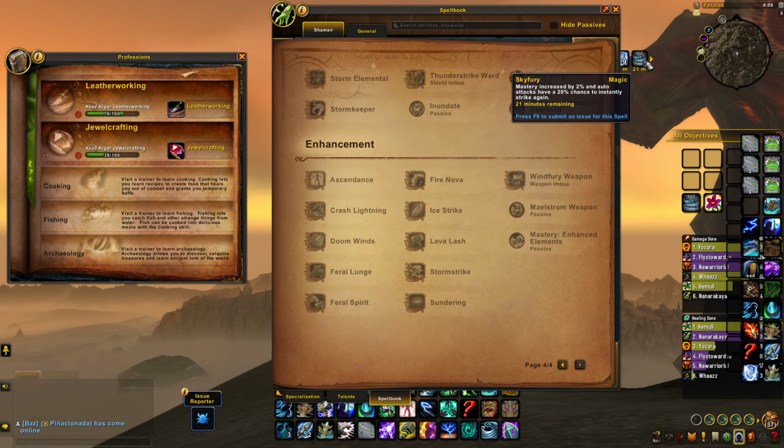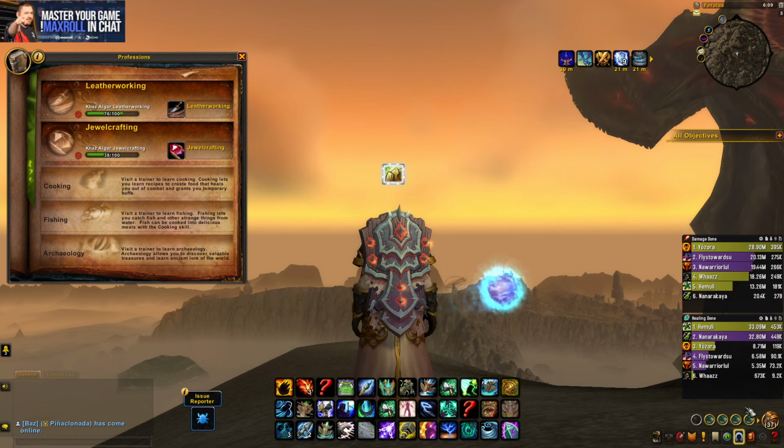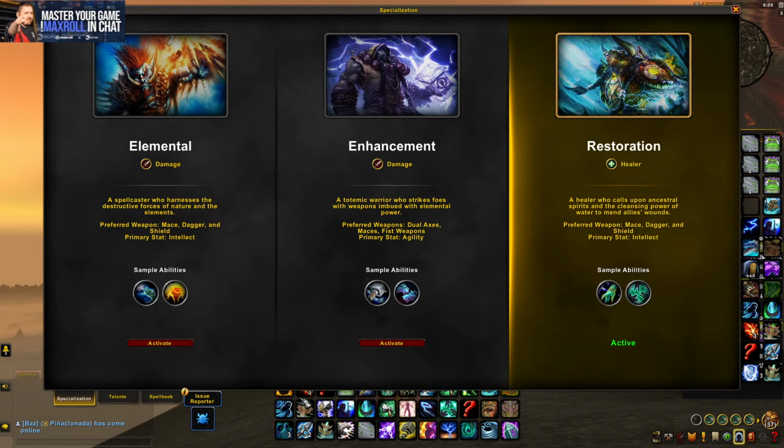Also, we have a raid buff that I forgot to say earlier, which is called Sky Fury. The Skyfury Totem is gone now. Now we have a raid buff that gives you 2% more mastery. On auto attacks, you have a 20% chance to instantly strike again, which is kinda insane for melee, so you can play with melees too. And yeah, let's go back to the talents.